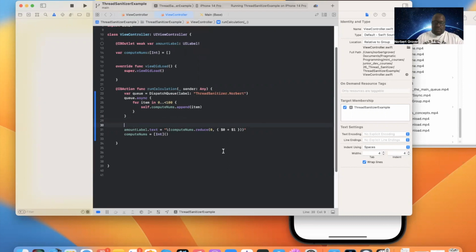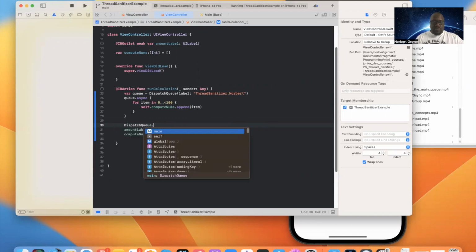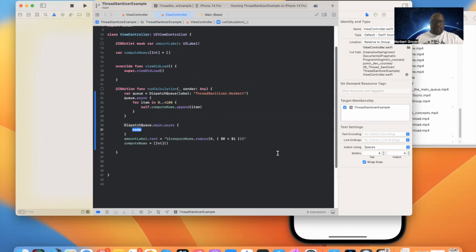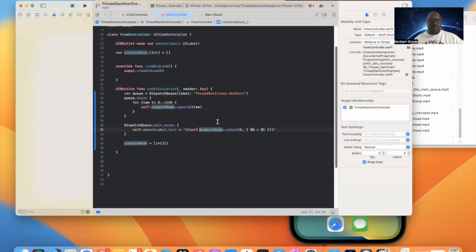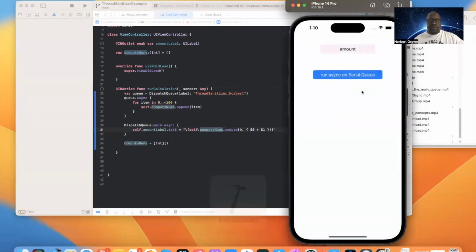Dispatch queue dot main dot async, right? And of course, this has to be self dot, right? And I also wouldn't be surprised if self dot. So that's on the main queue, right?